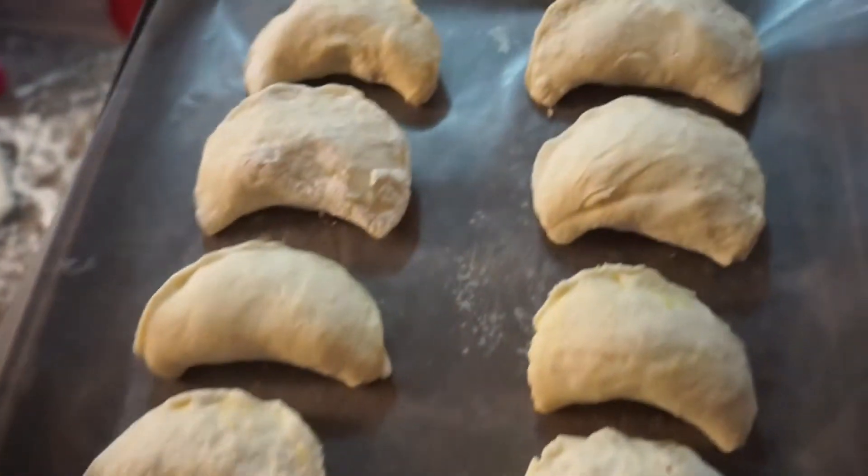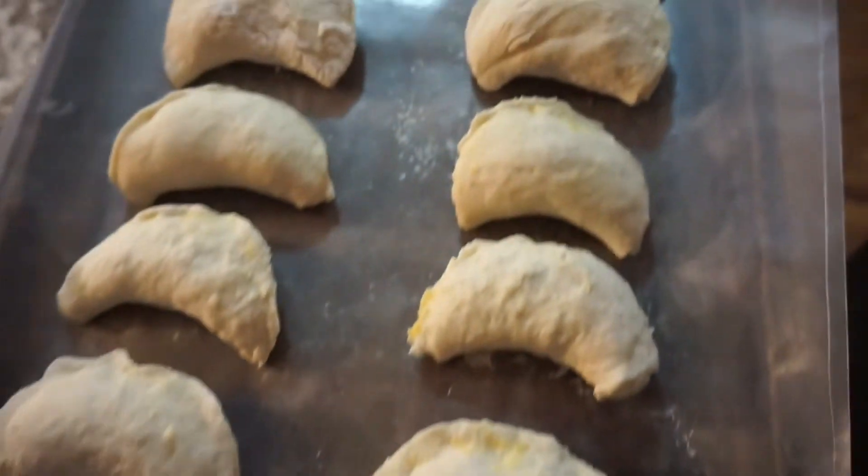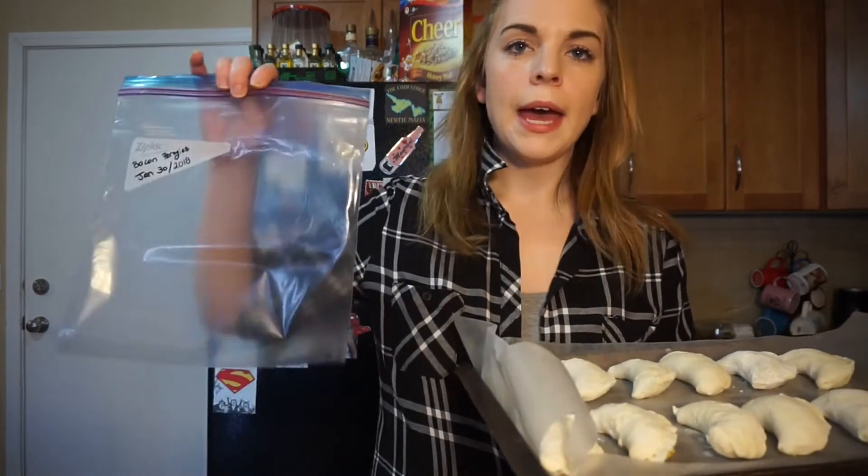As I'm making them I place the pierogies onto a cookie tray lined with wax paper or parchment paper. Then I split them up into bags or cover the tray and freeze them. They are much easier to cook from frozen and I can split them up for multiple different meals. If I end up with leftover filling, I cover it or put it in a freezer bag and freeze it to use next time.